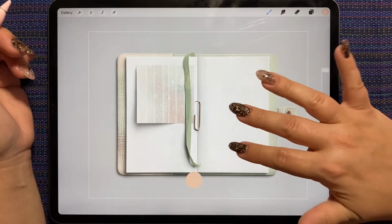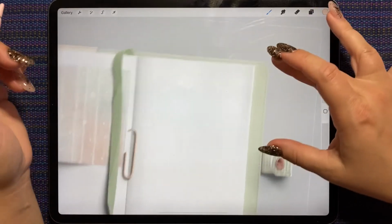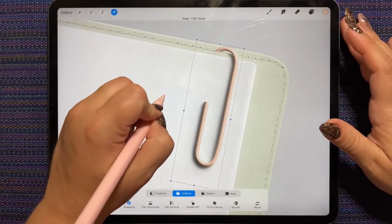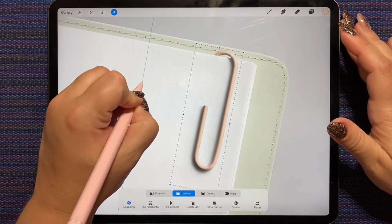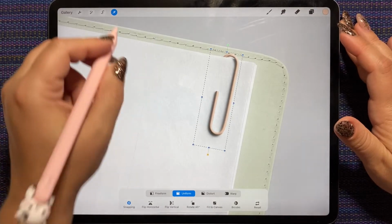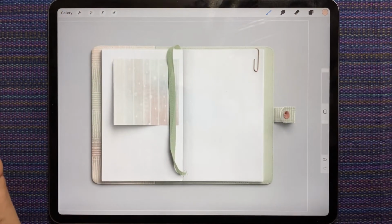Oops. What did I do? Bumped something and moved it. So right, we can do it again. Cute.